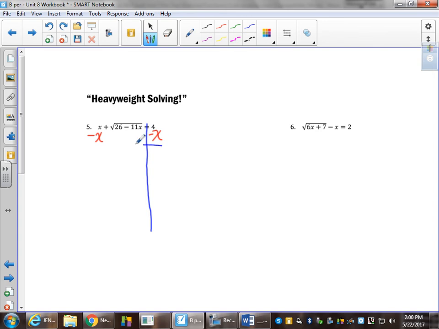For these two examples, it's really important you have no distractions, because this is going to take some thinking. So I have the square root of 26 minus 11x. Now, 4 minus x, those are not like terms. So I'm going to literally write it just as it says, 4 minus x. I have nothing else that I can do to isolate the radical, so next, let's eliminate the radical. We are going to raise both sides to what power? The second power, very good.